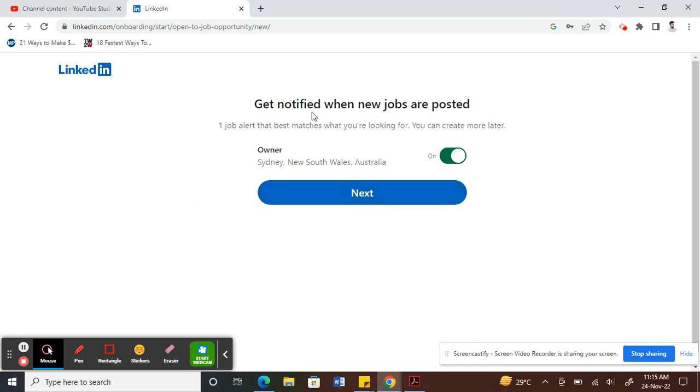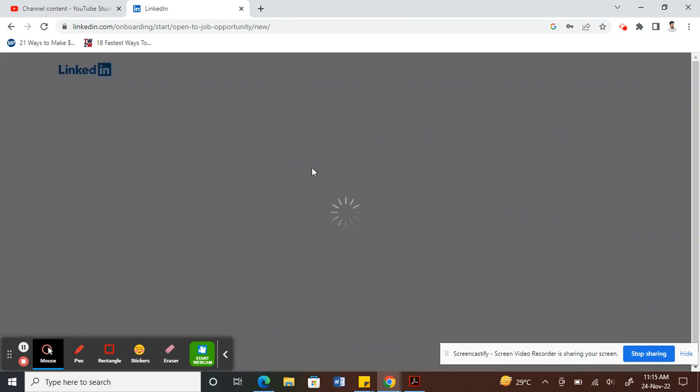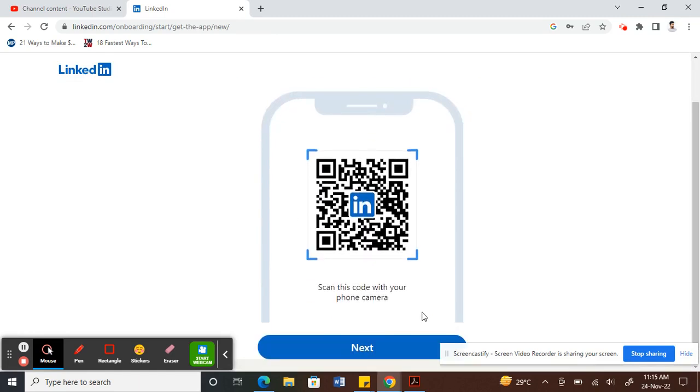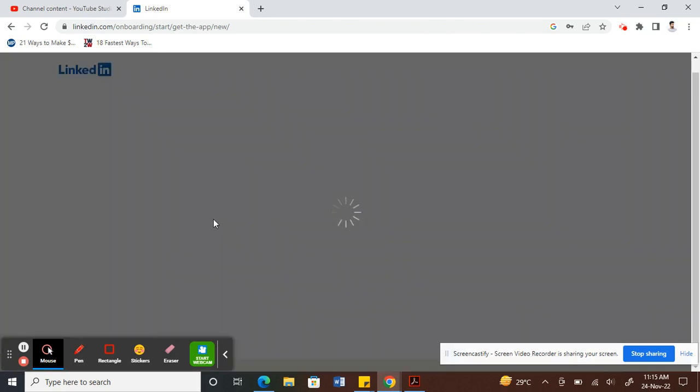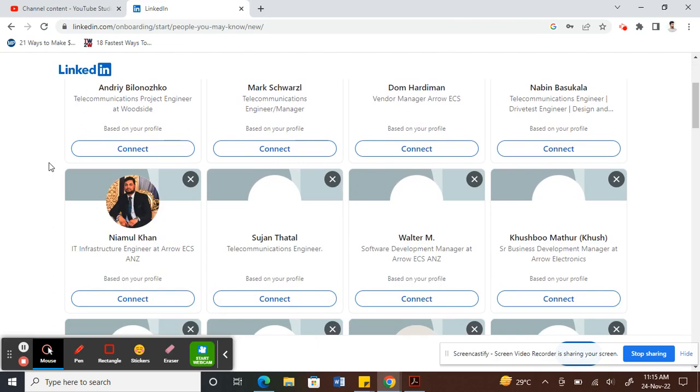All right, so if you want to get notified, you can just turn this on, otherwise you can just proceed. All right, and if you want to turn this all on, then you can do that, hit next. All right, and if you want, you can use the app as well. That's the iOS or Android app if you want, otherwise you can just click next, and then that should be all. Yep. All right, so that's all. So your account has been created.